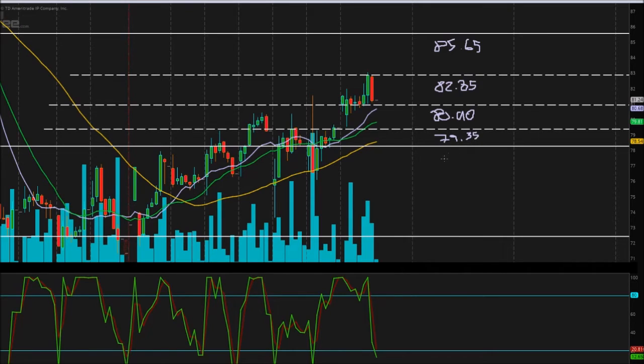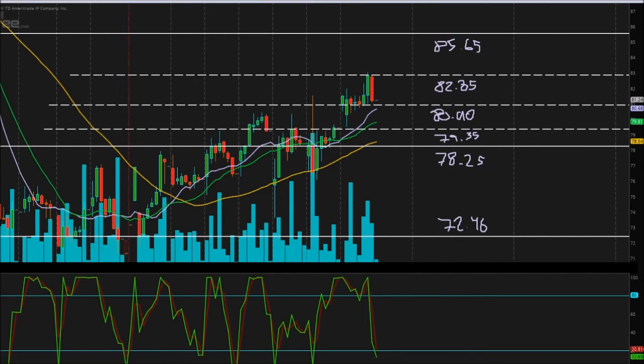And over here, we have some hard support at 78.25. And lastly, the bottom support is 72.46. So if we fall all the way down to this bottom support, this is probably where we would see a bounce based off the past data. But the trend would also become down at that point.